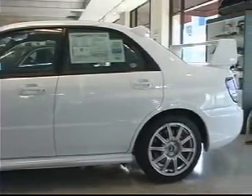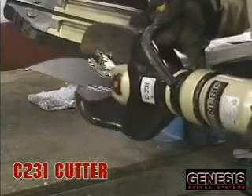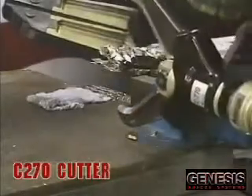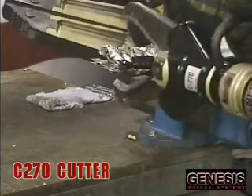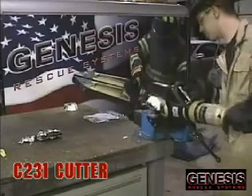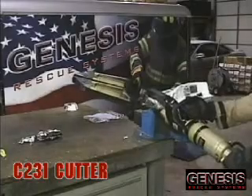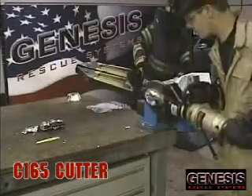Watch as our line of Genesis Boron Capable Cutters cut the B post from the 2004 Subaru WRX and the side impact beam from the Volvo S60. Do you think there's anything stronger than that section right there? Nope. Have you run into anything on any other Mercedes or anything else? This is everything that I've seen and taught in the State Farm training. So far, this is the strongest post that we've come across. So if it'll cut this, the tool's in good shape — or the department, whatever.